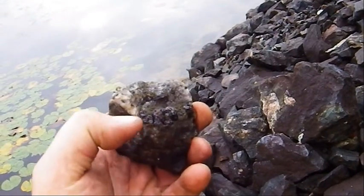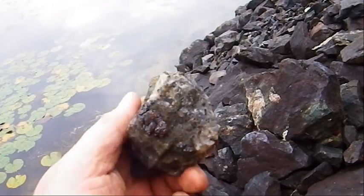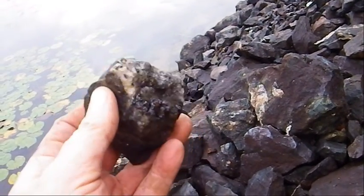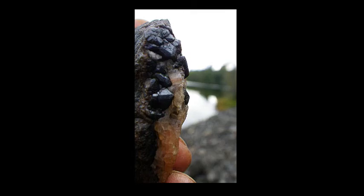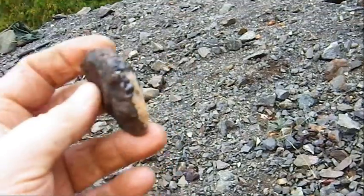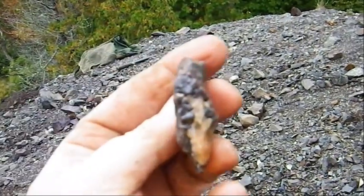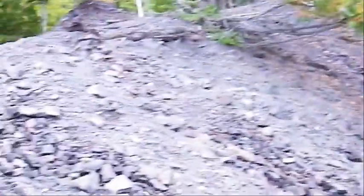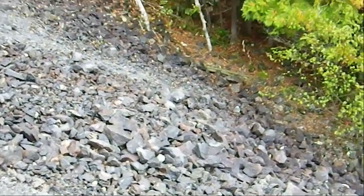Right along the rim there, you can see the beginnings of the magnetite octahedrons — they're not very well formed in this case. Just found another nice piece; you can see it close up in a still I'm taking. The video doesn't focus too well on it, but nice — again, at the edge of the calcite, in a pocket of some type, just lying there. I'm finding that this side of the hill — down the front — is not so good, but down the sides there's a lot more stuff. It hasn't been searched quite as diligently.